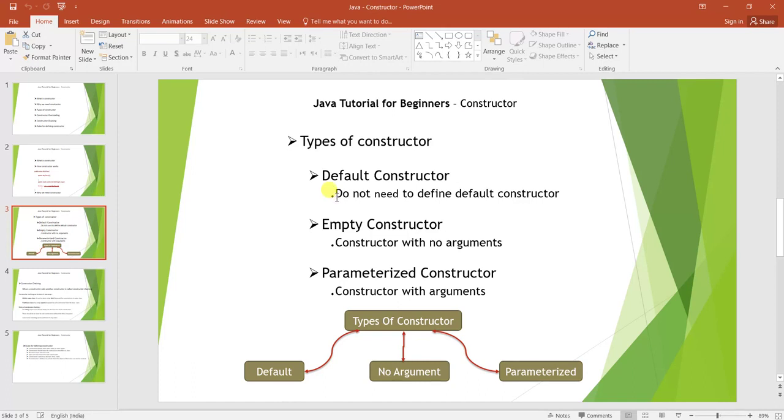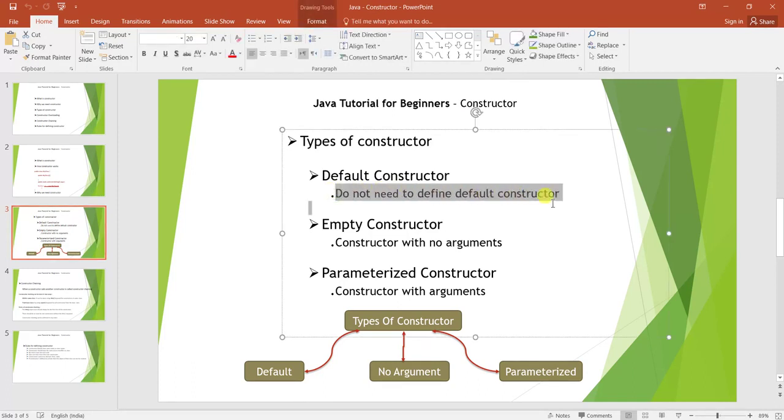So default constructor means, if we do not implement any constructor in our class, the Java compiler inserts a default constructor into our code. This constructor is called a default constructor.